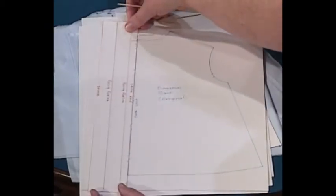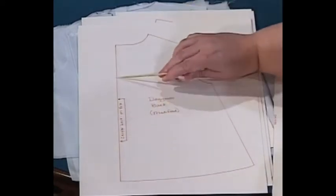So what we would do first is to shorten our day gown, and I've already done that, and this is what my original pattern looked like. The area I'm concerned with, this is my back opening, and I want to take that back opening and transfer it to the front. So what I need to do is to remove everything from the center back over. So I'm going to make a strip like this, and this is what my modified back looks like. I'll now place that on the fold, and that will be my center back.